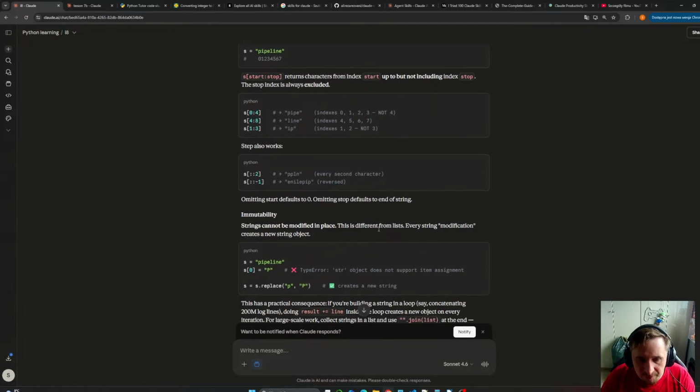A string cannot be modified in place. This is different from a list. Every string modification creates a new string object. So assigning s at 0 equals p won't work. We need to replace it.